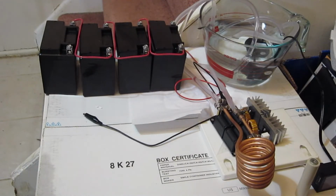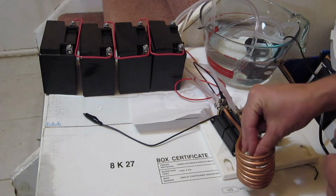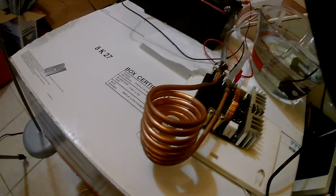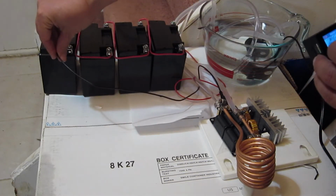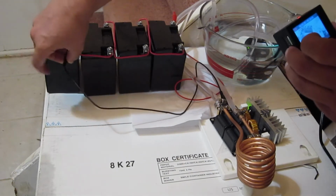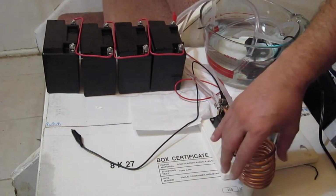Okay, so we got 4 car batteries on there now. And let's just get our ceramic piece. The ceramic's still a little bit hot, and I think I'll just hook up this power to that guy. He's drawing a lot of current. Let's take a look at our washer here. Test it to make sure that it turns on with the 4. Oh, I gotta get both clip leads on, positive to the positive, the minus to the minus. And okay. And it looks like, yeah, our coils get pretty hot quick, and it's drawing a lot of current from the battery.